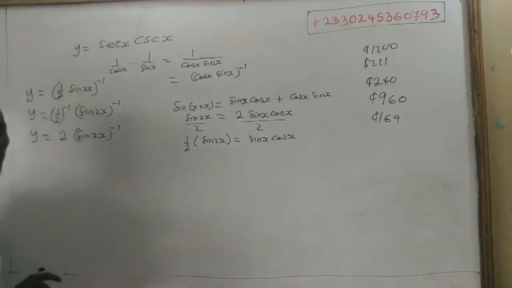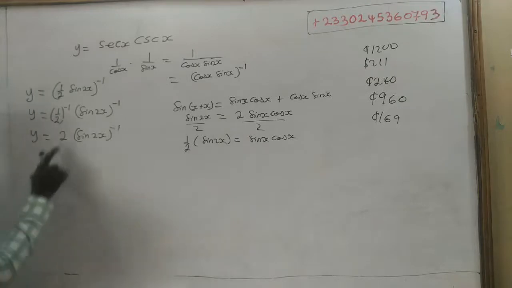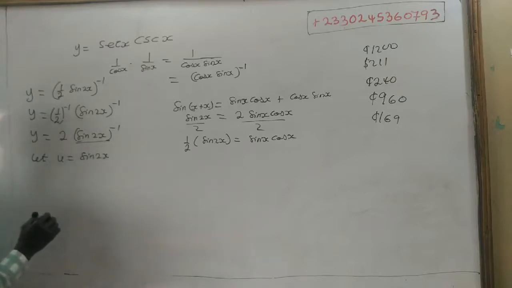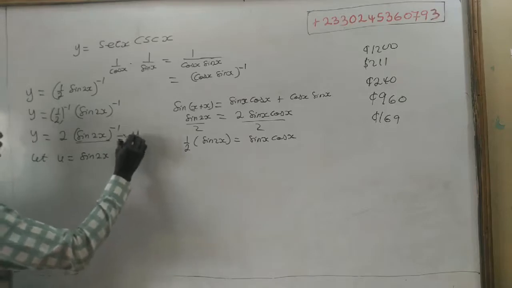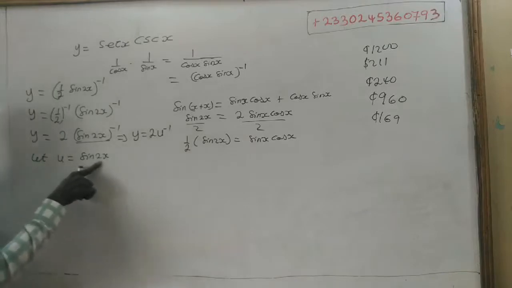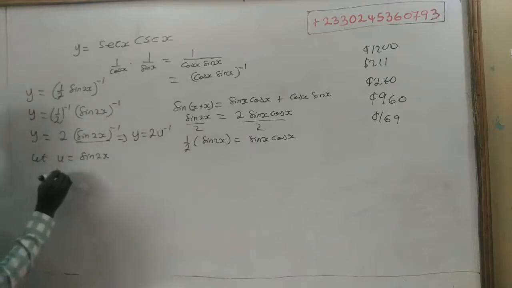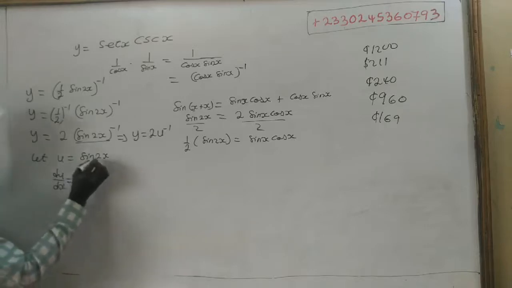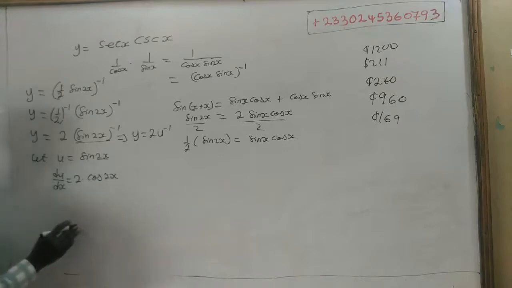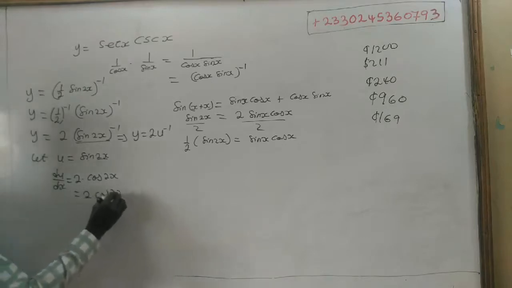I want to reveal all the secrets to you, that's why I'm doing this. So here, this is the constant. So you just differentiate this using the chain rule. That's the function of a function rule or the composite function rule. So here we will let u be equal to sine 2x. This implies that y equals 2u to the power -1. So here, this is also a function of a function, but we differentiate it very simply. So du on dx will give us, we differentiate what is here, that is 2, times, we differentiate the whole function. So we differentiate sine, we get cosine 2x. So this will give us 2 cosine 2x.